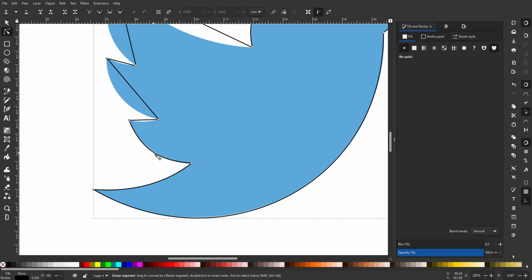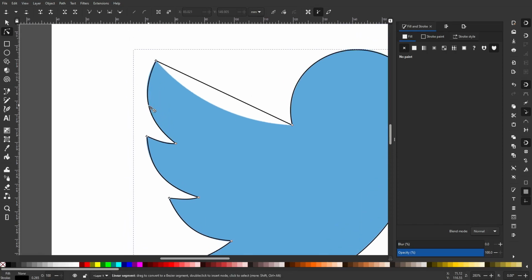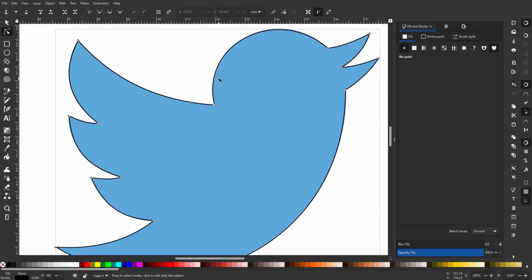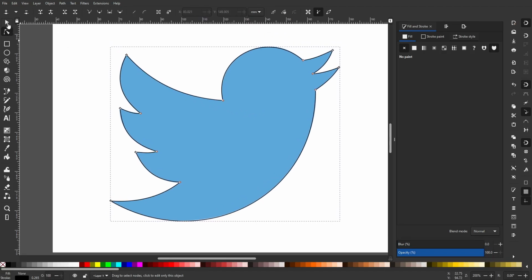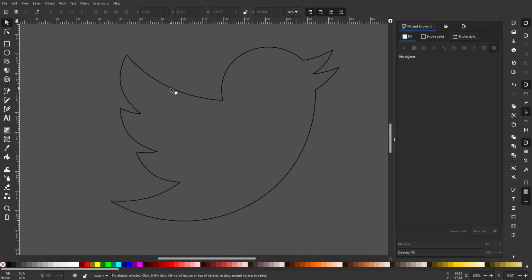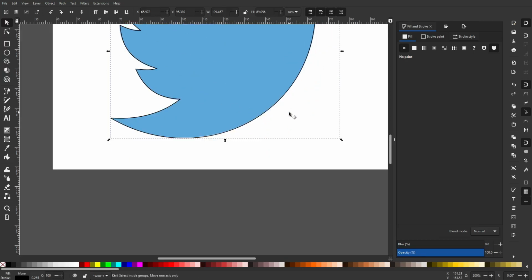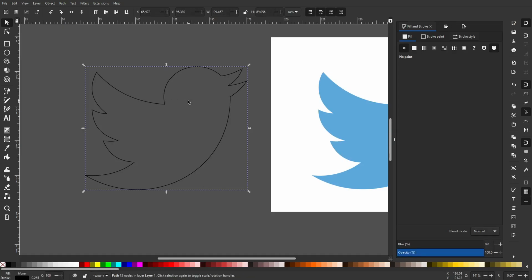But you can see how this is actually super easy to do. You can literally do this with no knowledge of Inkscape or vector graphics or vector art or anything. It's really fun to do, actually, and really easy to do. And it takes like zero time to do. But like I said, obviously this is a more simple logo, so it's going to be a lot easier to do. Once we're done with that, I'm going to go back to the select tool, grab this image, hit delete, so you don't need that anymore. Move it over like there. You can see we now have the Twitter logo, but it's just an outline.